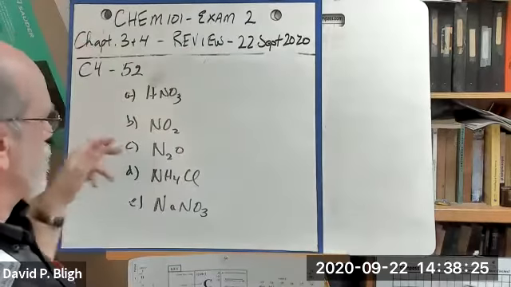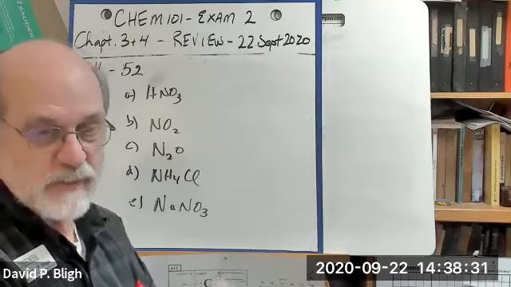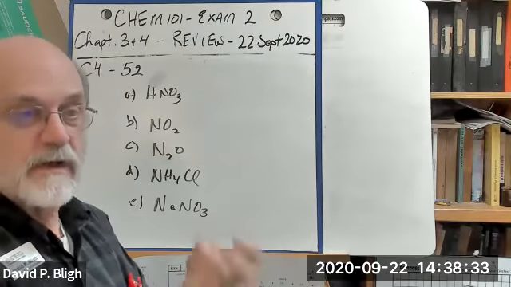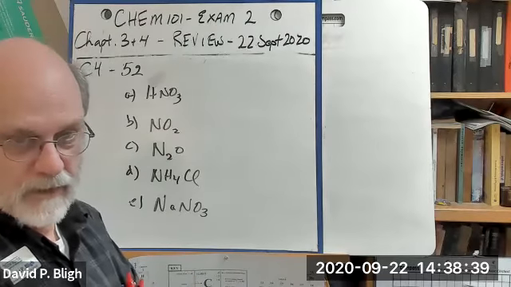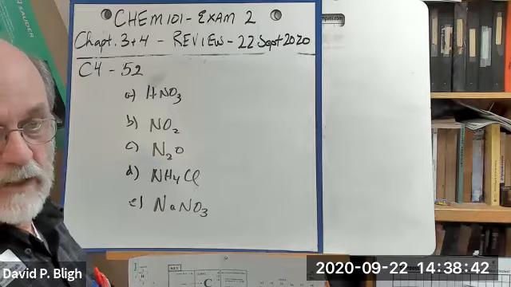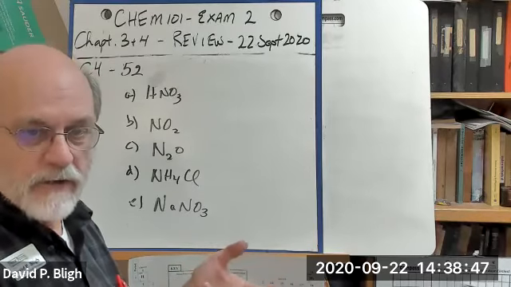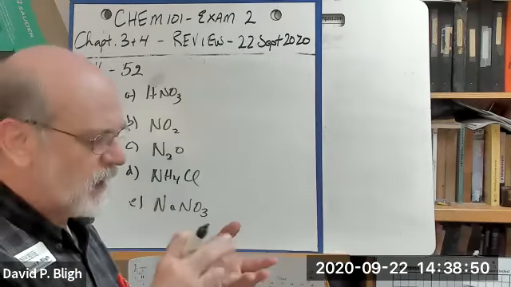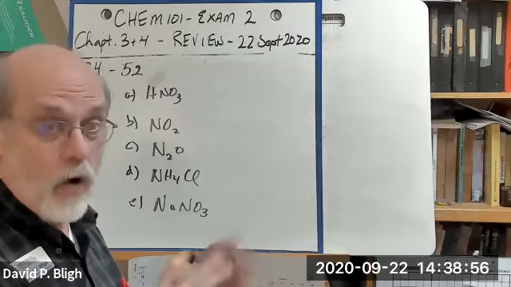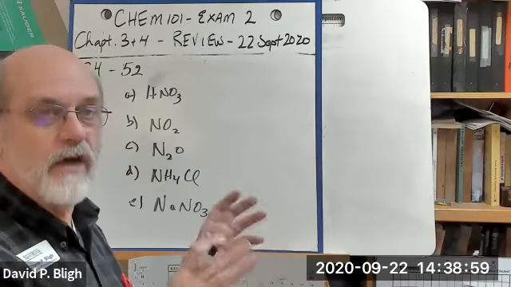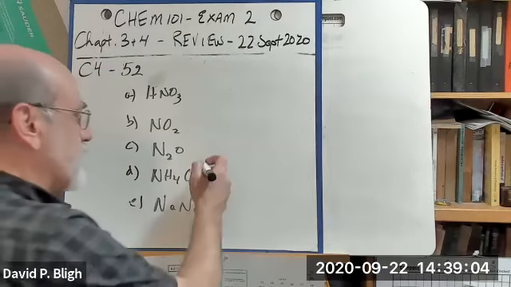Well, for all compounds, the sum of all the oxidation states in your molecule must be 0. For ions, the oxidation states have to add up to the charge of the ion. So these are all compounds. We can just use the first one. They all have to add to 0. Hydrogens are +1. Oxygens are -2. Chlorines, halogens are usually -1. Fluorine always -1. And the other halogens, -1 if you have to choose. So for this instance, this one is going to be -1.